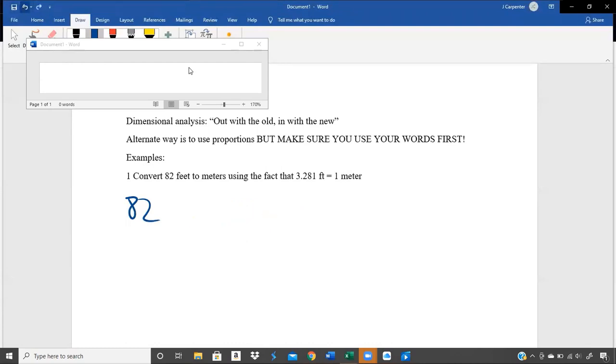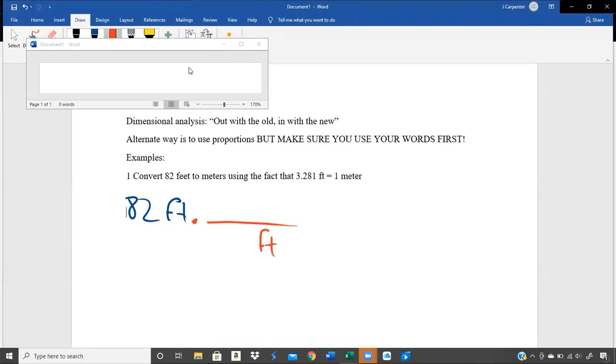So take your time, pay attention, and write the units. I know you don't want to write the units. I know you don't, but you got to. 82 feet. All right, so then we multiply by a fraction. That's dimensional analysis. What goes in this fraction? Out with the old, in with the new. The feet are the units that need to go away. That will out with the old them because the feet were in the top and the multiplier, they need to go in the bottom. And then we just put the numbers in place for this.